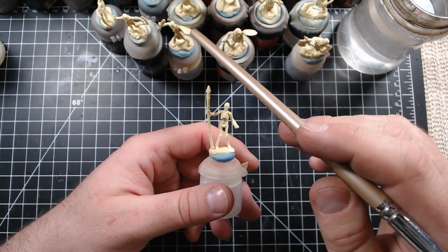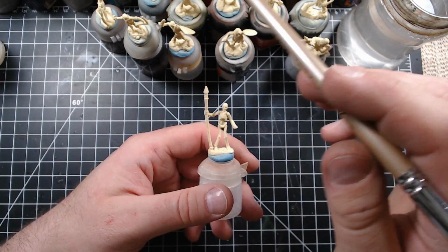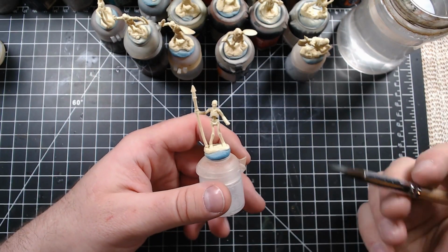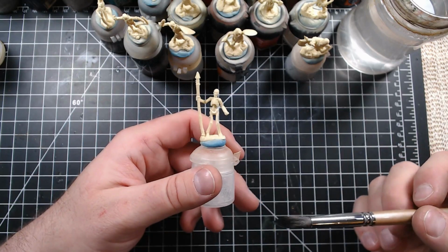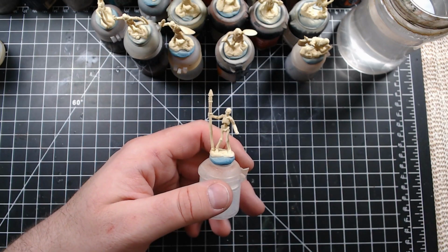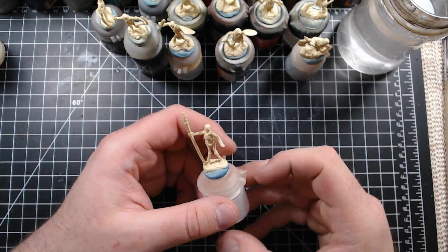You can see over in the corner here, I've got a lot of skeletons to paint. I'm painting them up for Rangers of Shadow Deep, but you can be painting them up for just about any kind of game, and the techniques are all the same. I believe I'm going to try out a new thing today, though. We'll see how that goes.